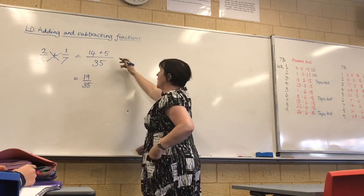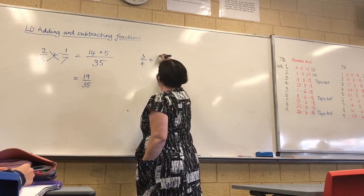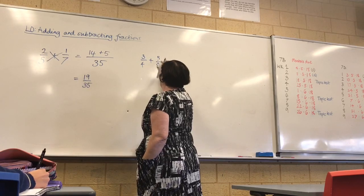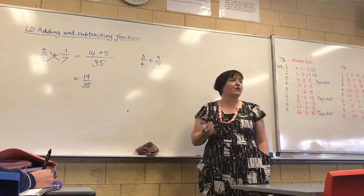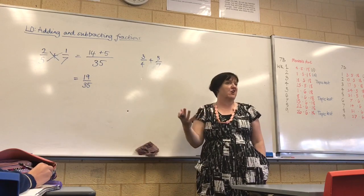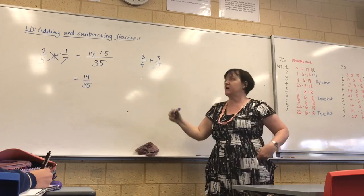Okay, so let's go on to one then where the answer is going to be more than 1. So we'll have 3/4 plus 5/8. No, let's do 5/7. 3/4 plus 5/7. Now, it's pretty obvious that the answer is going to be more than 1 here because both of the fractions are bigger than a half. Obviously, 3/4 is nearly a whole one and 5/7 is nearly a whole one as well. So you know that you're going to have to convert.